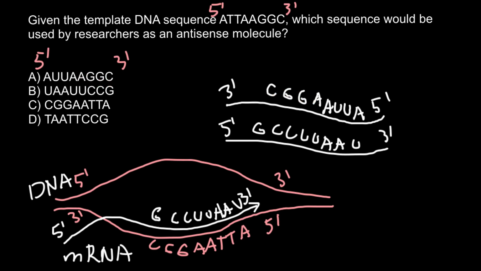So right away we have found that the first answer is the correct answer. And by the way, even before we started to solve this problem, we could exclude variant D of the answer. Why? Because here we see thymines, and in messenger RNA, thymines would be substituted with uracil, and the same is here. So we can cross out right away these two answers.